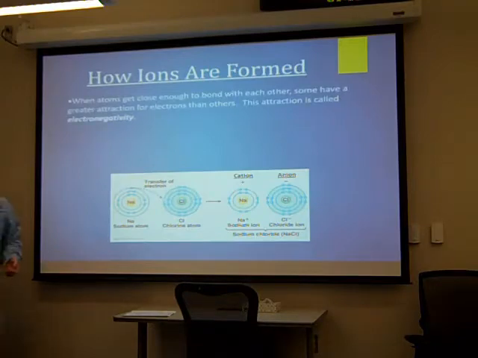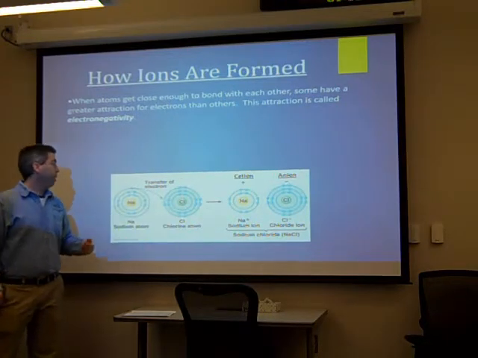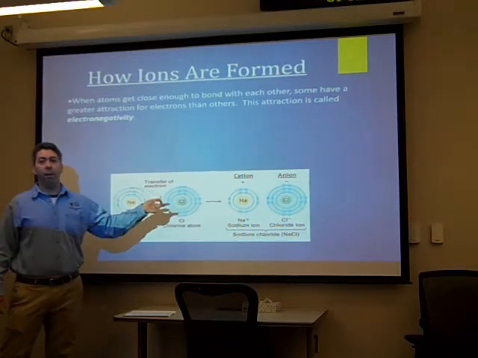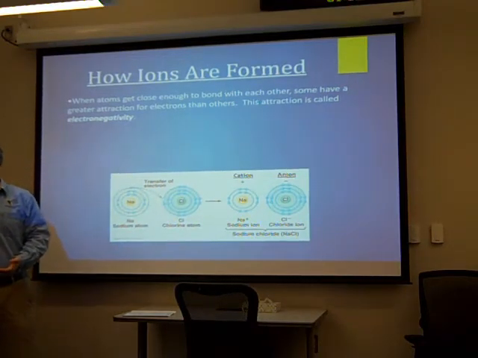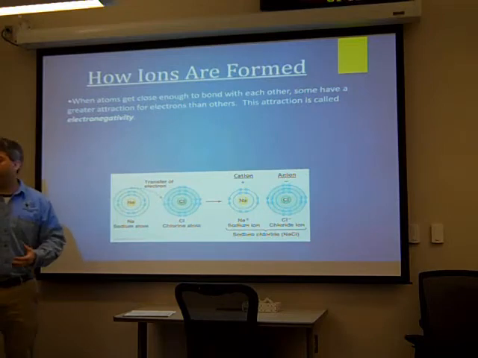So how are ions formed? Basically, it all comes down to electronegativity, which is a concept you're going to learn a little bit more about in a few weeks. Essentially, the attraction of an atom towards electrons is referred to as its electronegativity. Usually this refers to the context of bonds. Now if two atoms are in the process of forming a bond and one has a higher electronegativity, like in this case chlorine, the one with the higher electronegativity will steal electrons from the one with less electronegativity. In essence, these are all trying to be like the closest noble gas.